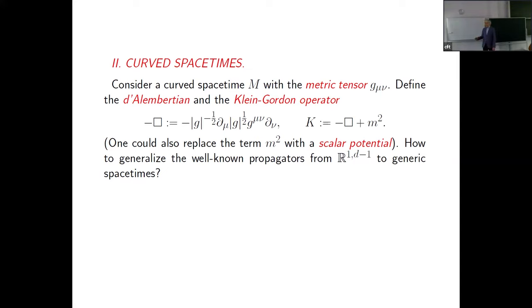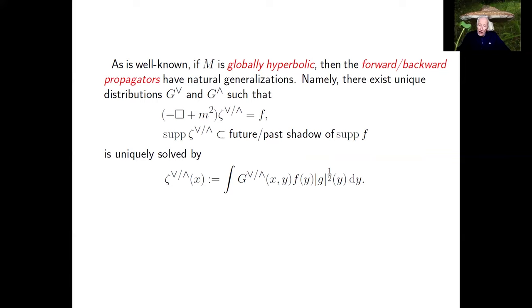Now consider a curved space-time with a metric tensor g_{μν}, and consider the Klein-Gordon operator. Actually, this mass can depend on the position in space and time. Now the question is how to generalize the propagators from flat space to a generic space-time. It would be very helpful for people who are not trained in this field to write down the explicit functions. These are Bessel functions, not just some symbols, but they can be interpreted very easily if one has the formula for these Green functions. Good point. I'm sorry. I will actually have such formulas for de Sitter space, but I don't have a slide with it.